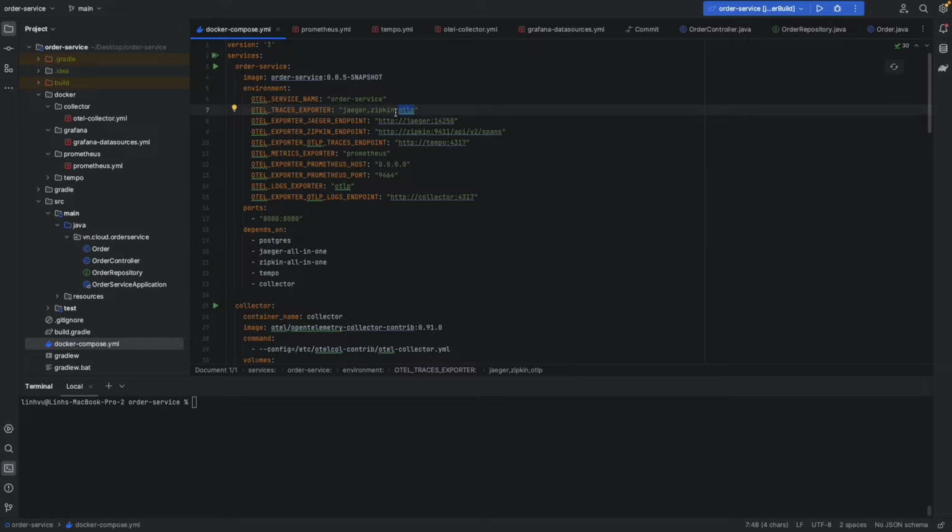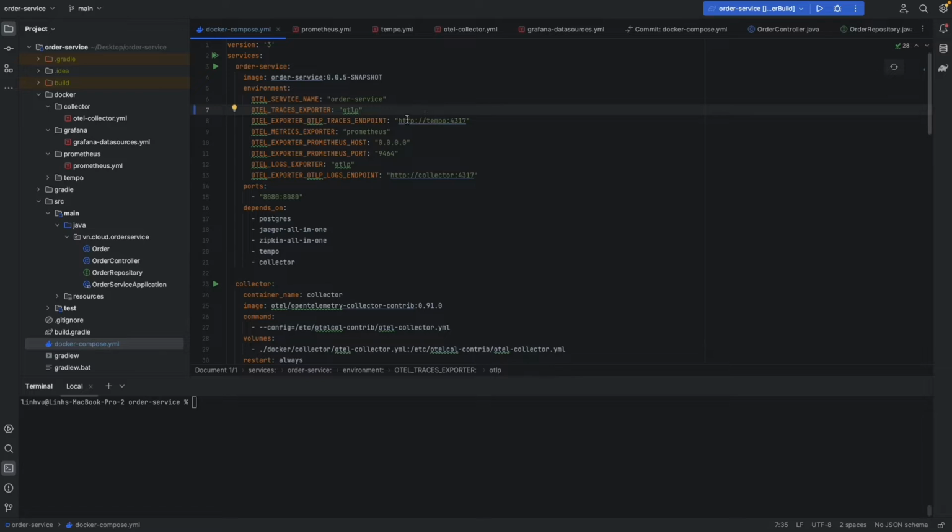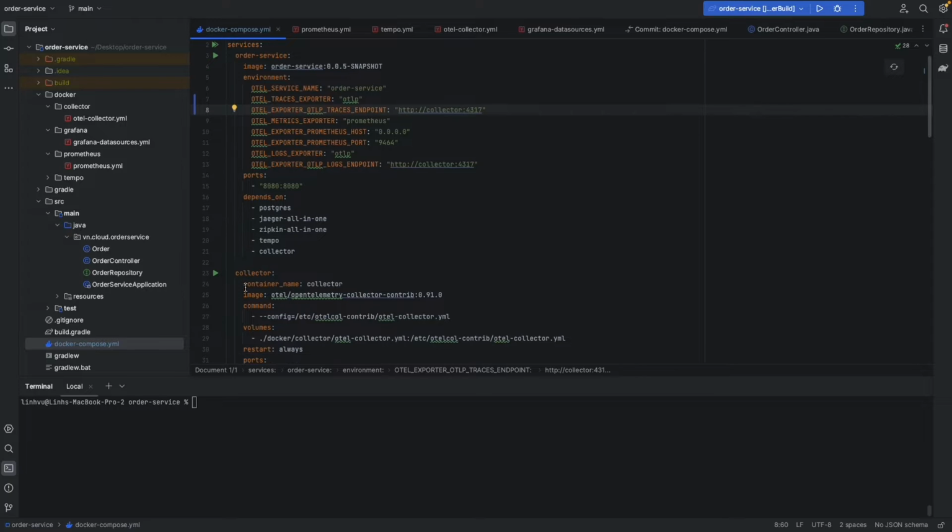Let's remove Jaeger and Zipkin. And the OTLP traces endpoint is now going to be the collector. So our service no longer depends on Jaeger, Zipkin and Tempo anymore. Let's move it to the collector.